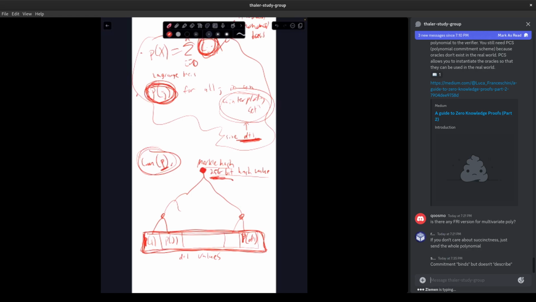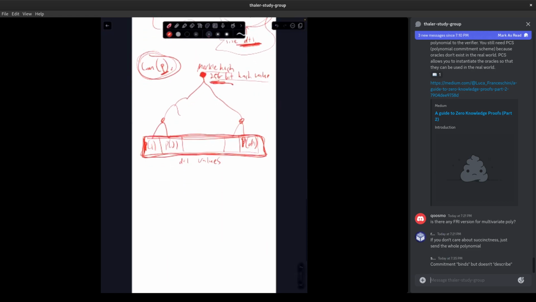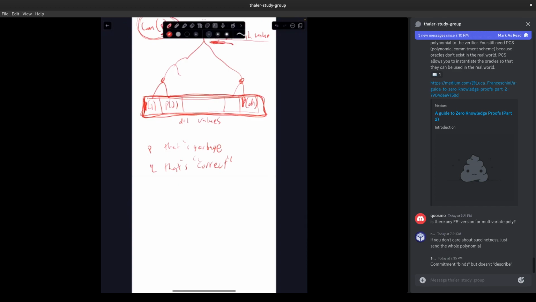Yeah, great, this is a great question. The key thing is if the prover knows when it's committing which points the verifier will check the polynomial at, then it can cheat. Then you'll lose security. Let's say you have a polynomial P that's garbage, and a polynomial Q that's correct. With polynomial identity testing, the verifier would evaluate P and Q at the same point R and try to figure out if they agree.